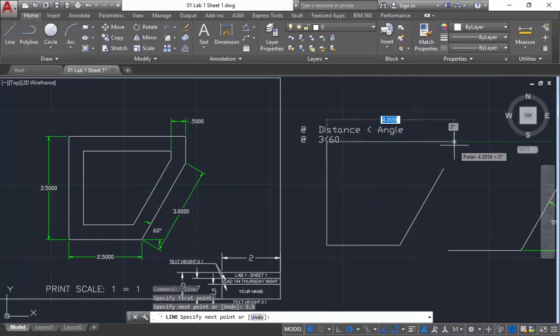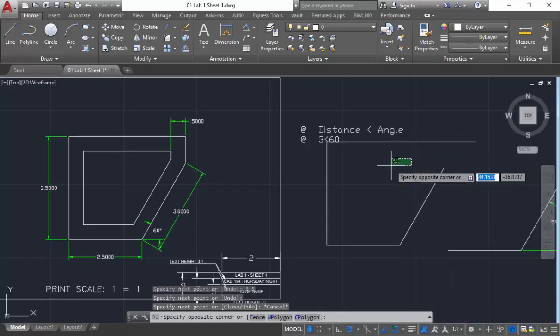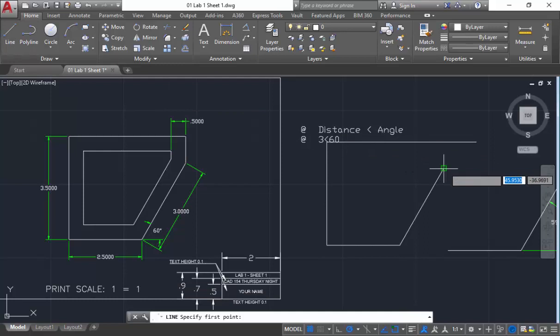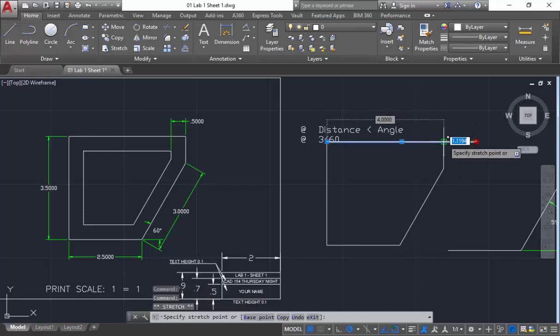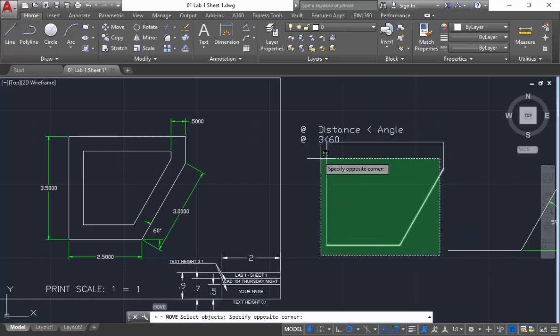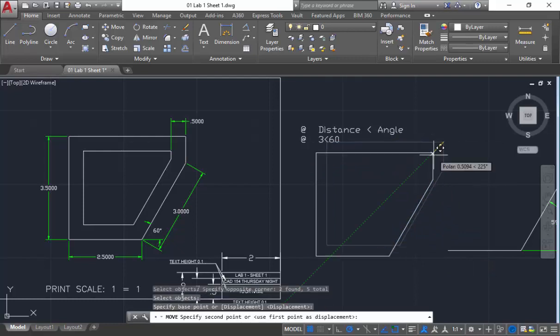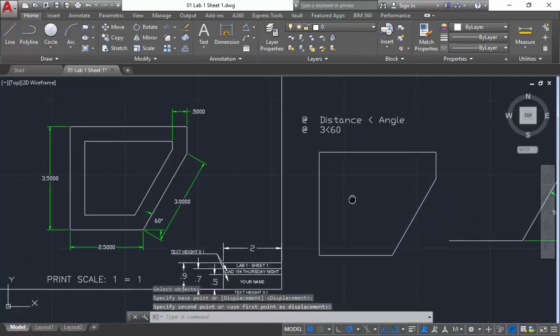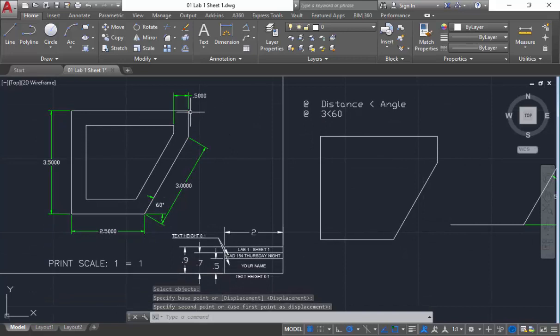Now I don't know how far over to go, but I'm going to draw my mouse, click past this line, and then draw a second line from here straight up. Okay. Next I can click on this line, click on this little blue dot to pick it up and place it down on the end. Okay, I'm going to move this a little bit out of my way because that thing's on.